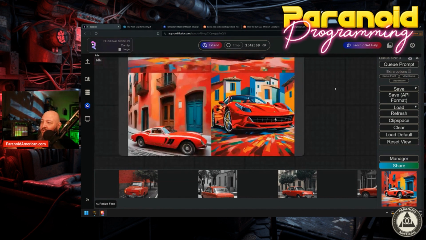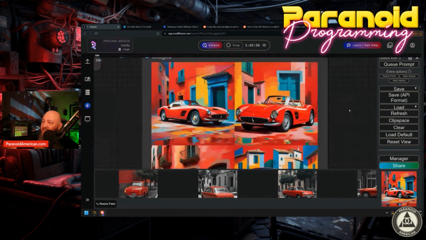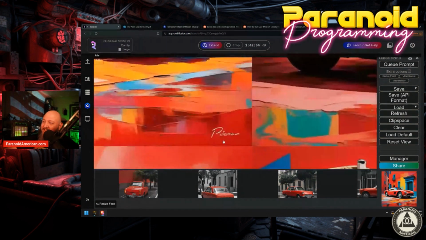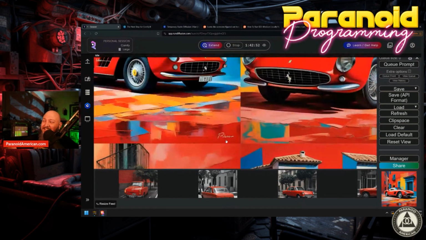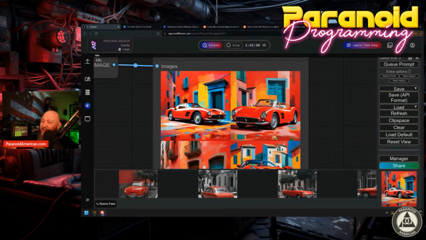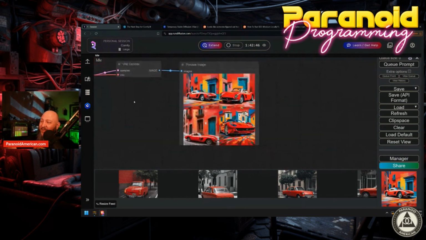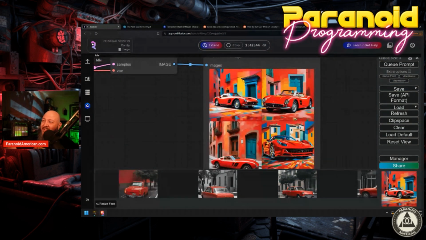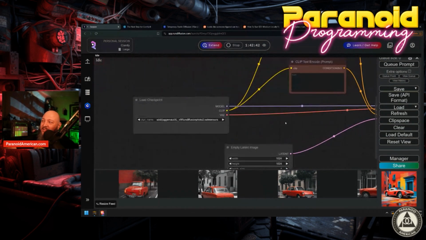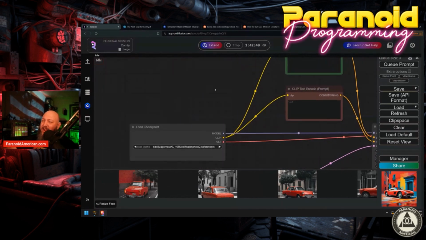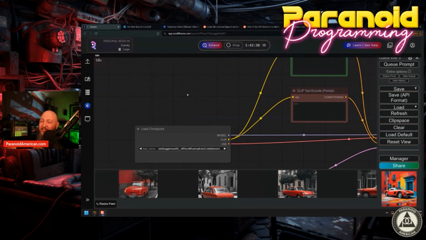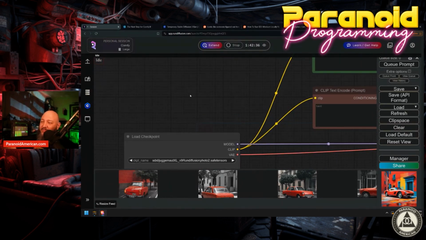Let's zoom in. It is a painting, and it even has kind of a Picasso signature down there. Although I don't know if this is necessarily Picasso's aesthetic. He had a lot of them, but I guess it wouldn't stand out immediately as being Picasso. We can add abstract or a bunch of different variations on that, but let's see what kind of LoRA options we've got.